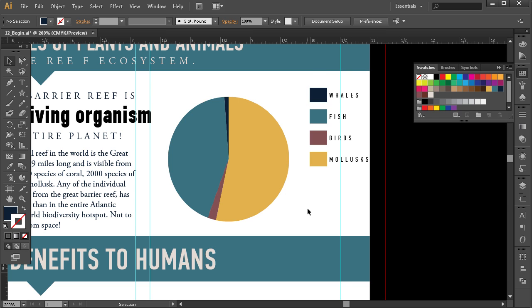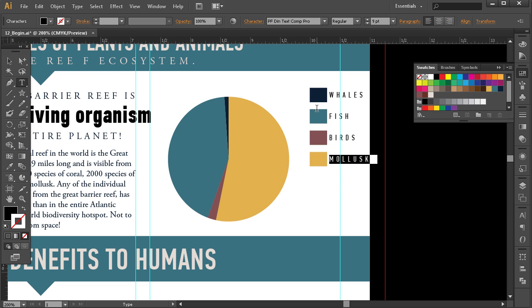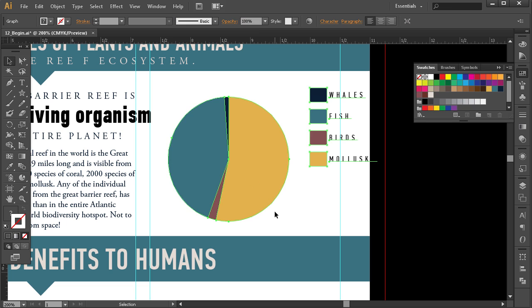Okay, so now we have this set up, and our text is all following this piece here. The text actually looks really nice, just the way that it defaulted for us. But if you wanted to, you could come in there and change it. Maybe we want it to be probably no smaller than 9. It starts to get a little bit harder to read, especially on a large poster, so I can crank up those text sizes. And now I'm just ready to ungroup this.